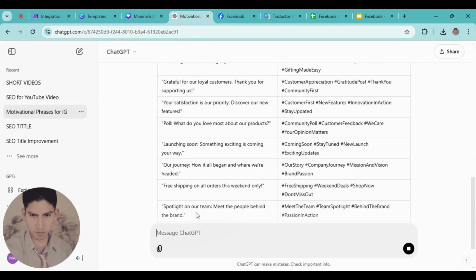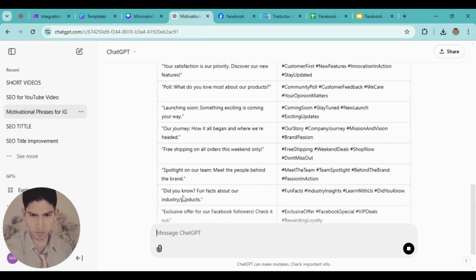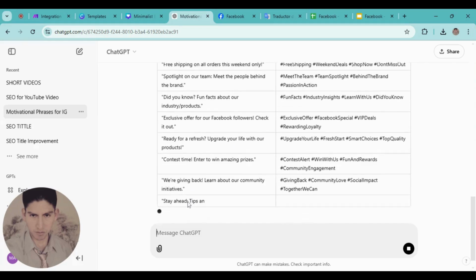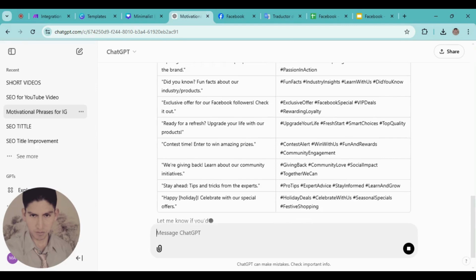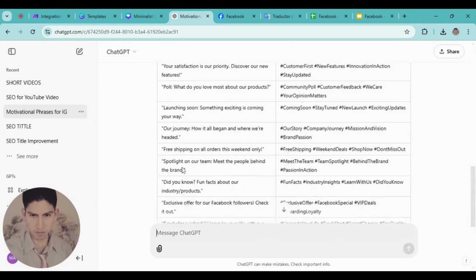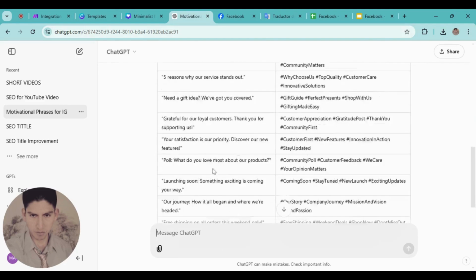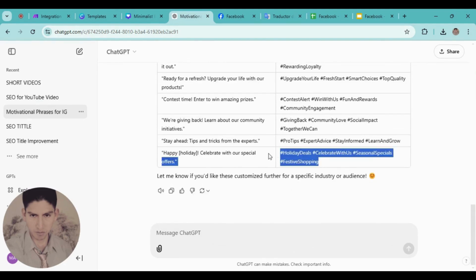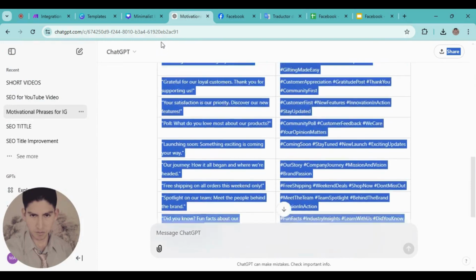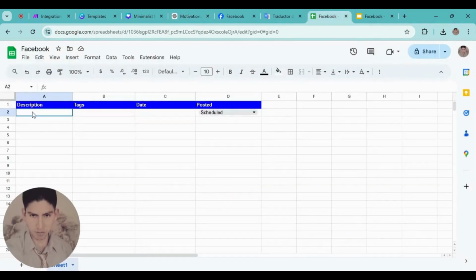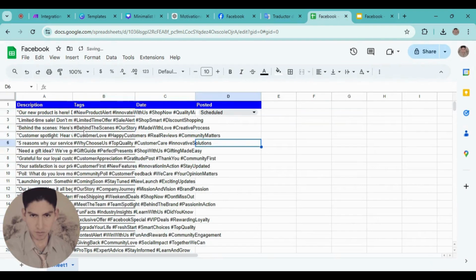Oh, look at this. You have here some examples. When you got it, just copy and paste in your Google Sheet.